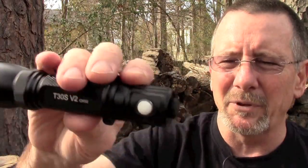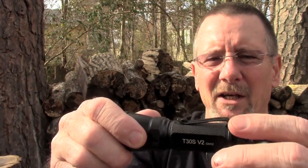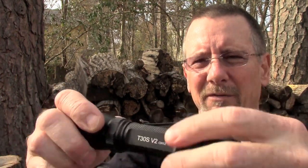They're pretty standard features, but all lights don't have them, and some of them have different combinations of features. I like the features on this one. I've probably never used a pocket clip myself. It does come off. You just take the cap off and unscrew this, and you're good to go on that.